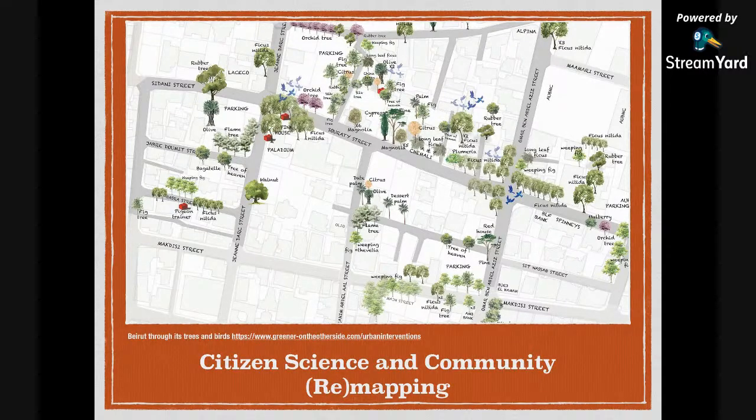The community has started really caring about each single tree that survived in the city, enough to create this amazing map. And it's of course community mapping, but it's also a citizen science project, because they also ask people, for example, to tag the sighting of particular birds and so on.